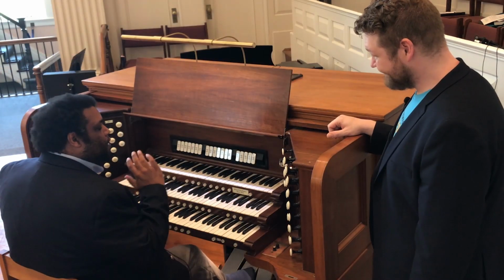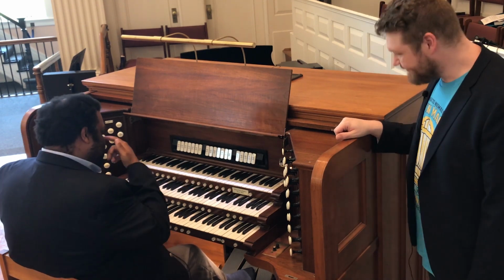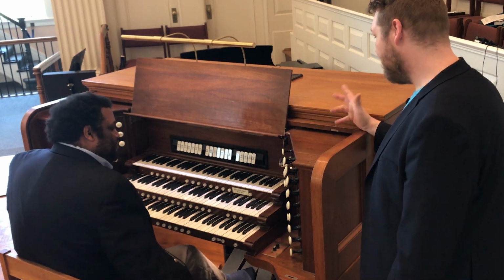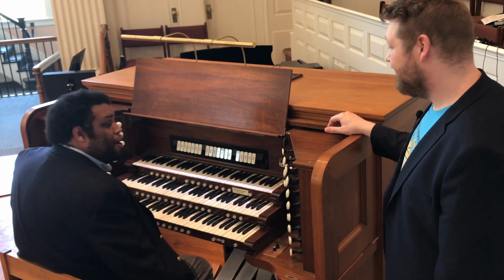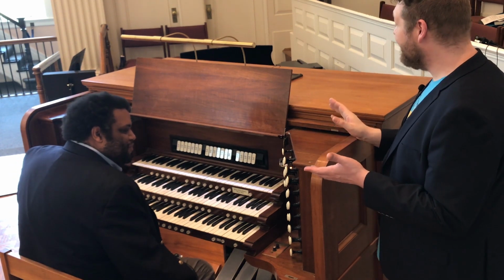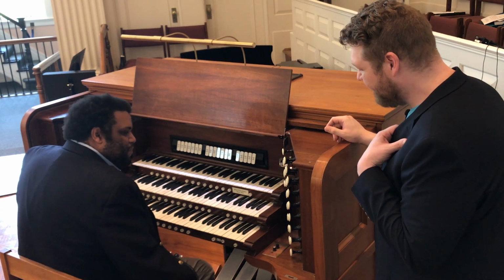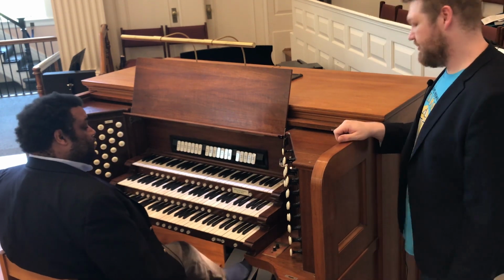We should also say that you were organist here for like a year and a half, 2 years. Yeah. So you actually know this instrument far better than I do. I'm director of music here, but not necessarily the organist. I play it some. And you play it well. You're right on the money. It is hard to find something in between, but what it has is so rich. Yes, and it's full of colors.